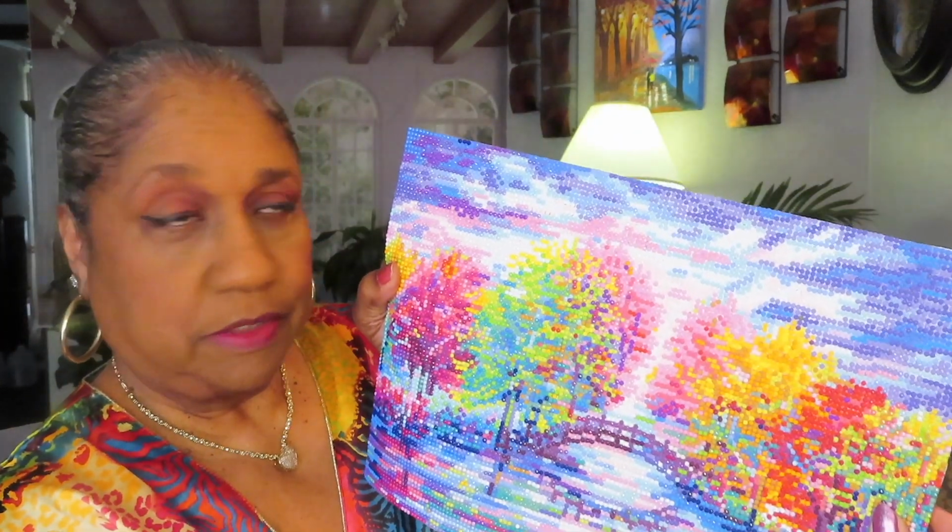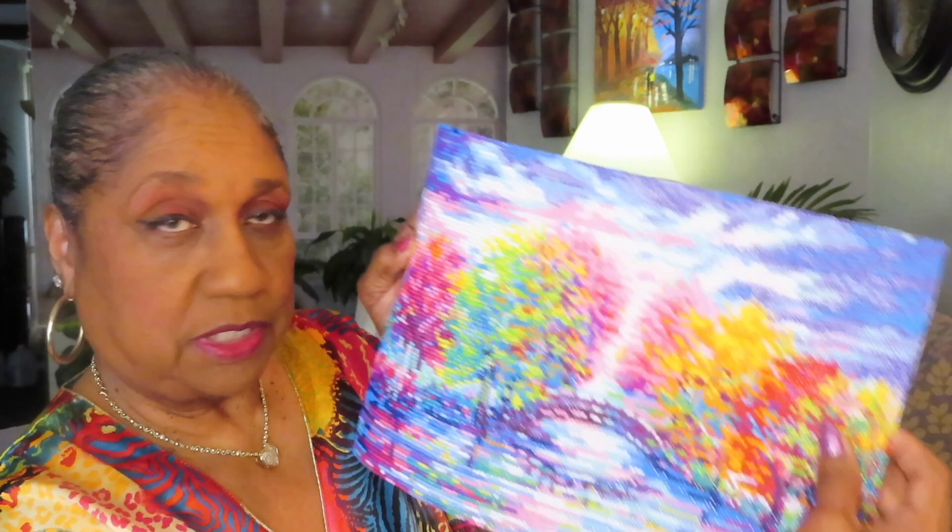So I'm going to seal this one to keep the beads from popping off or falling out, and to keep dust out. The spaces between each bead are still sticky under there, so dust can form under there and stick to it. So I don't want that to happen, so I'm going to seal it.